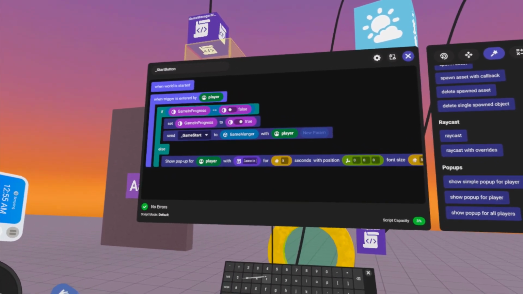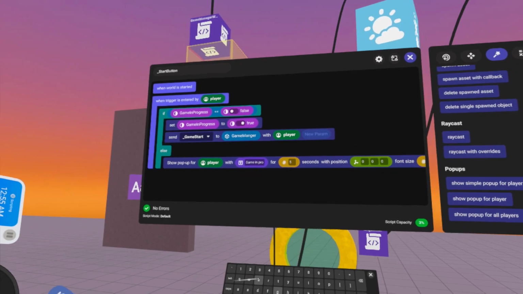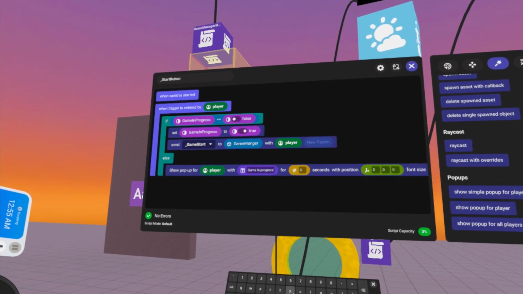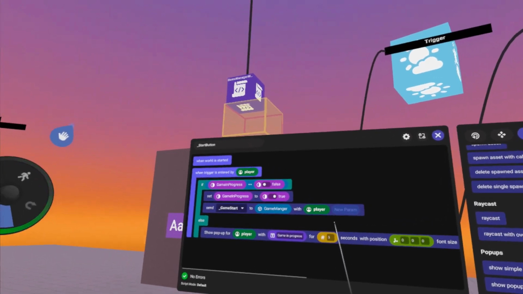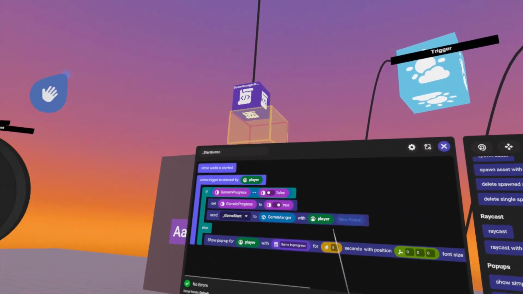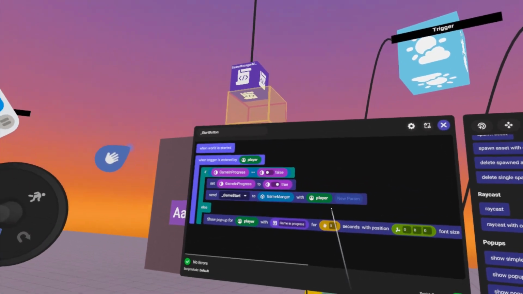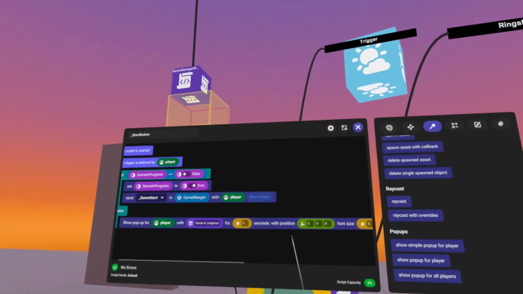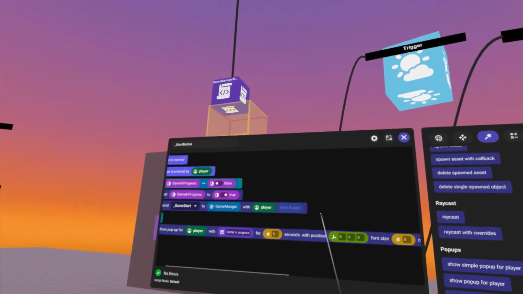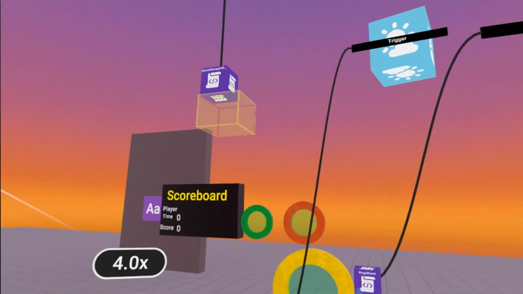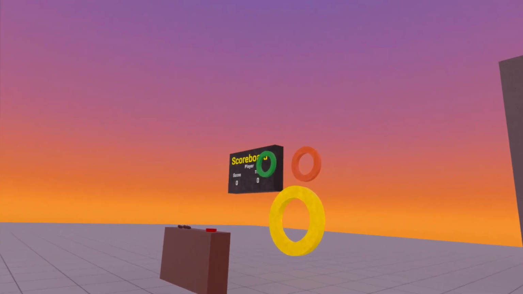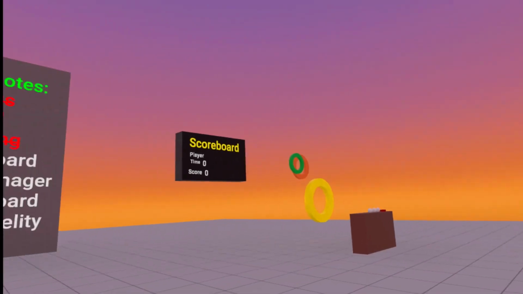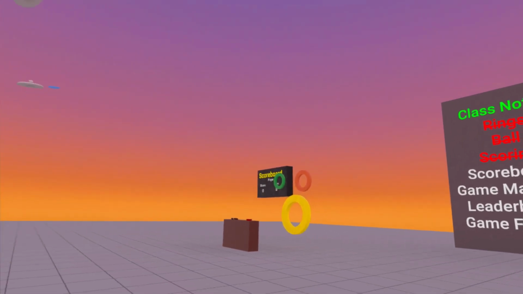in progress. So now what's going to happen is somebody's playing and then someone else comes along and touches the start button. It's going to show a pop-up for that player that just touched it, and it's going to say game in progress. All right, we could leave everything else the same, that's fine. And let's test it out, actually. All right, go ahead. Start your game. Clear it out? No. Just start the game.